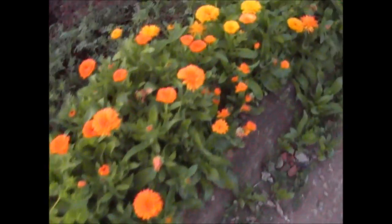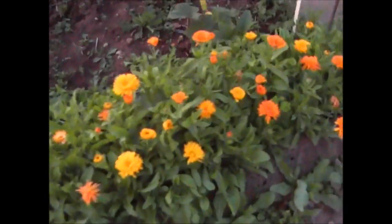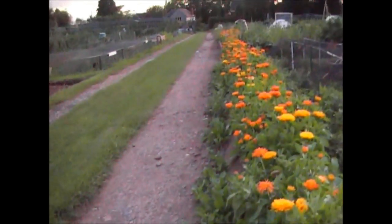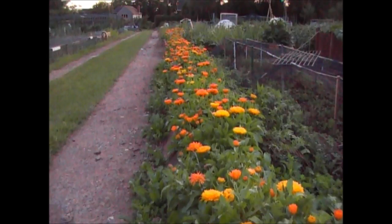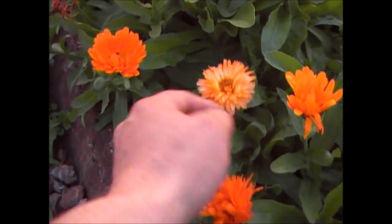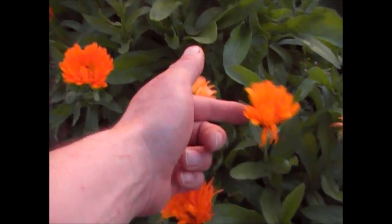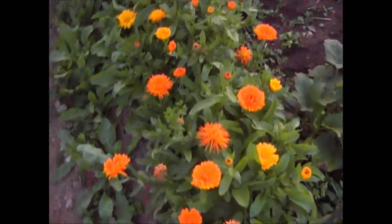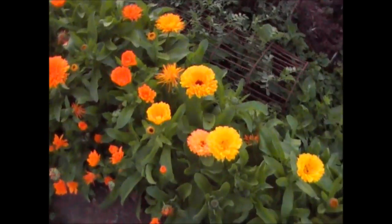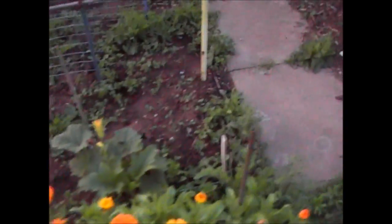So if you remember on the early photographs of the allotment from a couple of years ago, you remember seeing something like that. So they have come on really well. But these are the new ones I put in, and they're not that different from the orange ones, to be honest with you. They're a bit closer than I was expecting them to be, but again, it gives a bit of variety, and variety is the spice of life. So anyway, coming around here, I'm looking at a few more weeds.